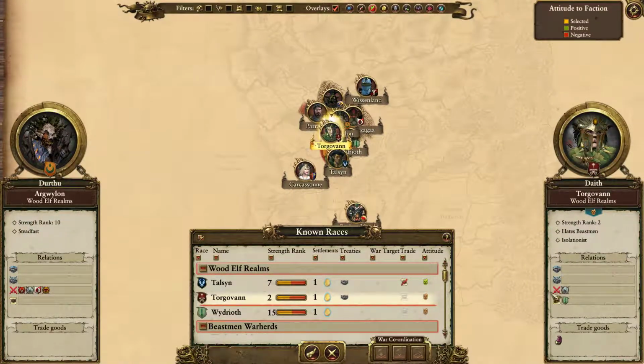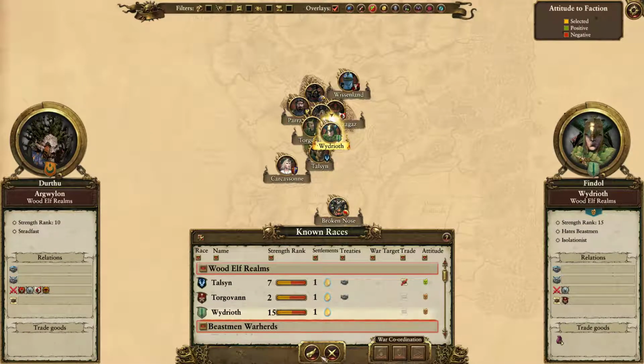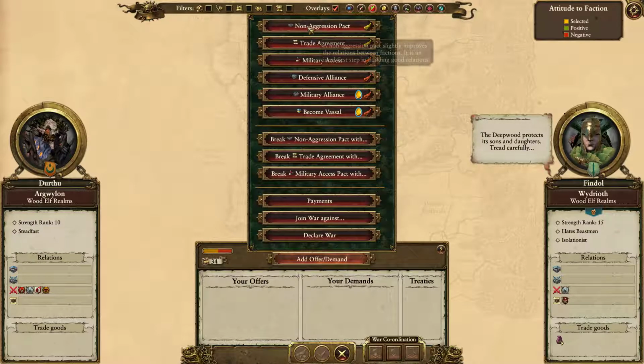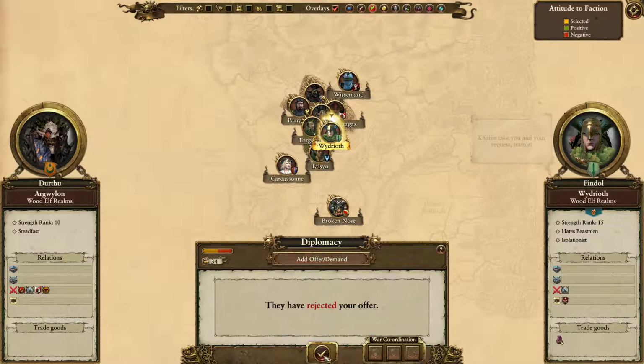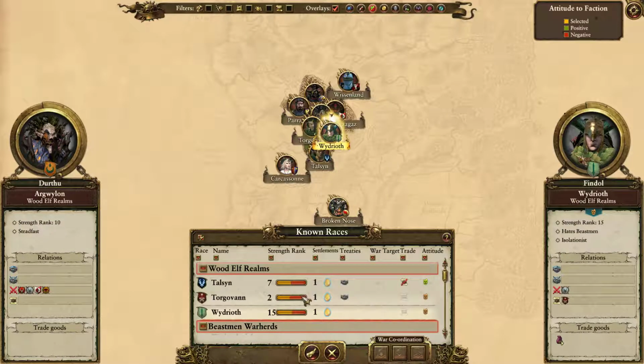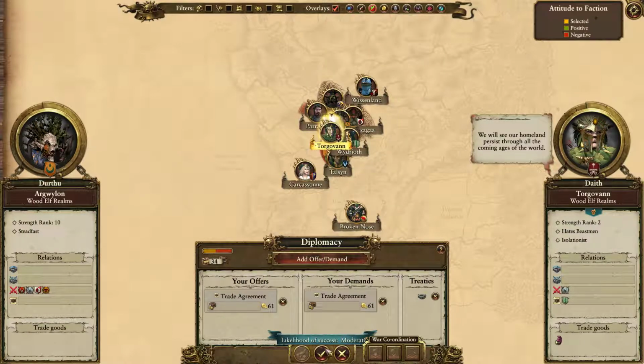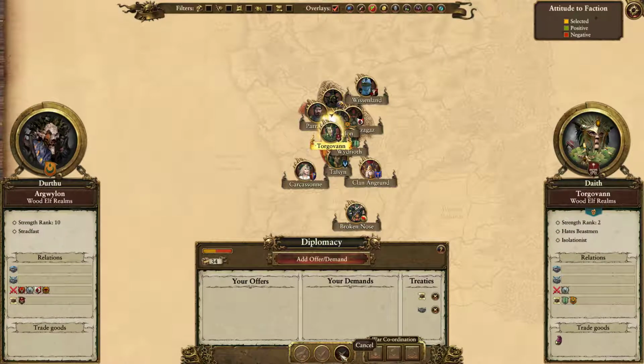Now Torgavon and Widrioth, none of them are at war with the dwarves. And now you are strength rank 15. I think the AI is a little bit off its balance, really. And now we have trade.